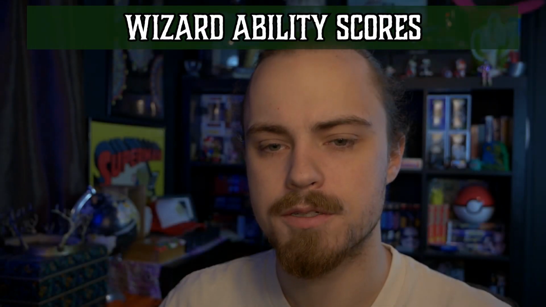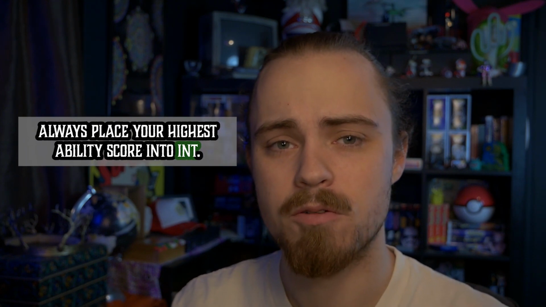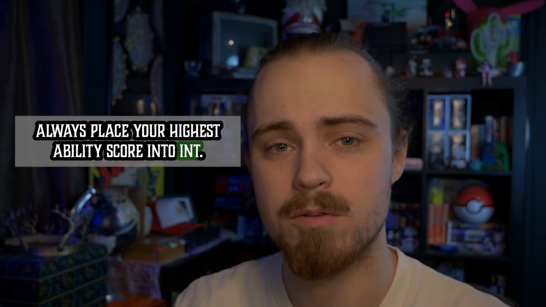Wizard ability scores. Wizard spells use Intelligence, so you'll definitely want to make this your highest stat. Raising this to the absolute maximum that you can will also make your spells a bit harder to resist, meaning in tough situations, your enemy will not exactly be able to wriggle their way out of it.